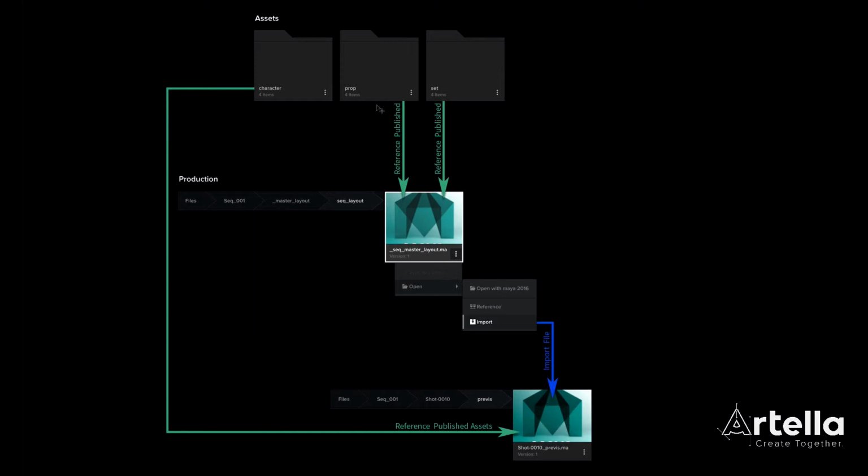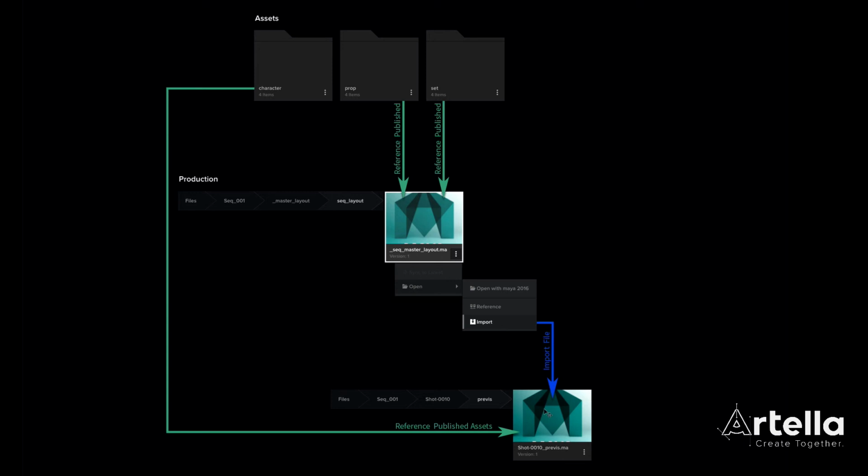Now, because you're making lots of changes to the set itself in the early stages of your production, what we recommend doing is actually referencing characters directly into the shot. That way they're not in the master layout file. The master layout file is really just that set dressing file that brings all those different pieces together. And then as you're in your shot file, you can have your character assets directly in there, and as you update new versions, you can simply update those versions within your shot file.